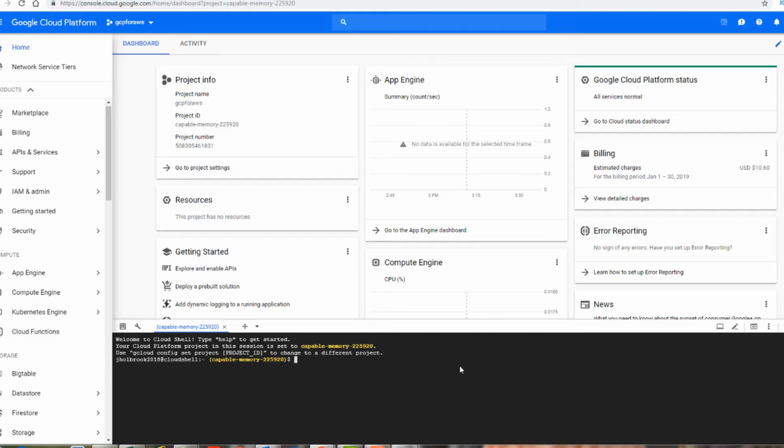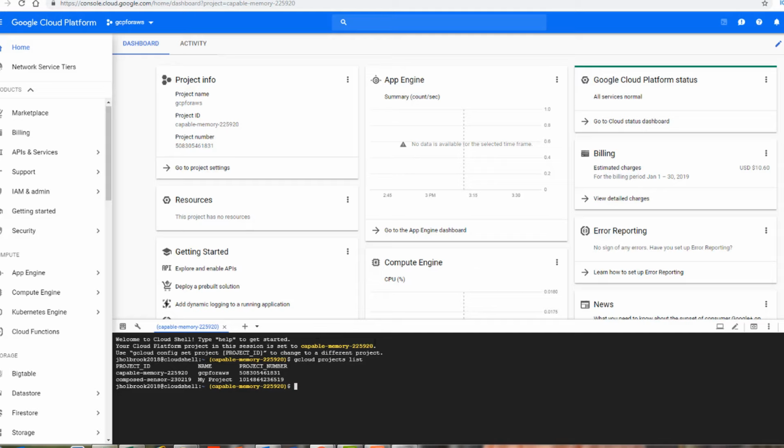But with that said, let's just go ahead and check out the projects that we have available. So I want to type gcloud projects list, and again, make sure you type in the plural. And you can see that I have two projects. One is called My Project, and the other is GCP for AWS. And again, this is Cloud Shell.